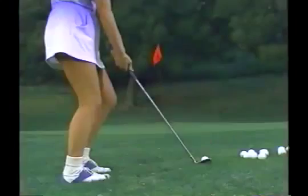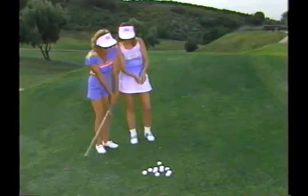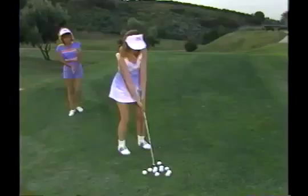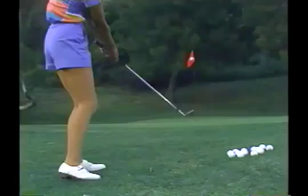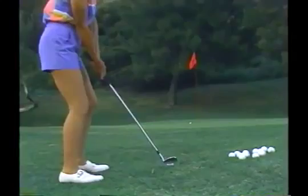Coaching on pitching: if your hands are behind the ball, you'll hit a little behind it. Keep your hands ahead so you catch the ball first. Go down the shaft a little on the grip for more control. Keep the club face square so the shot spins off with overspin. Select a club that can comfortably carry you onto the green and roll to the hole. Aim your feet and hips slightly left of target — that's open. Take it slightly inside on the way back, and hold your follow through so the club stays straight at the hole. The more you concentrate on this part of the game, the better it's going to be.